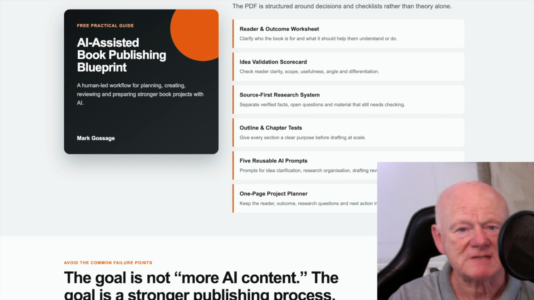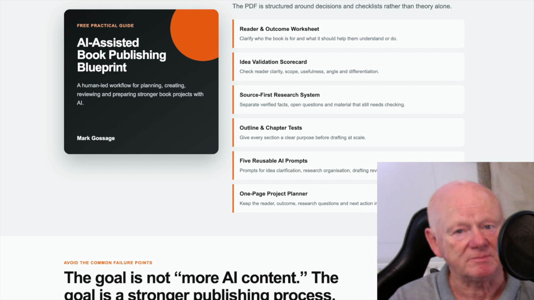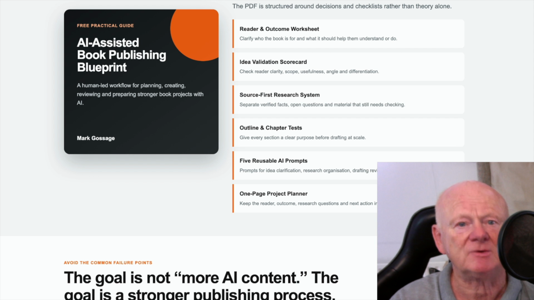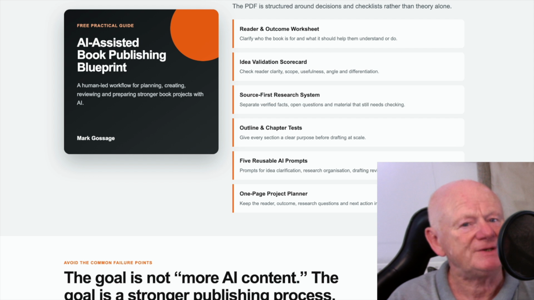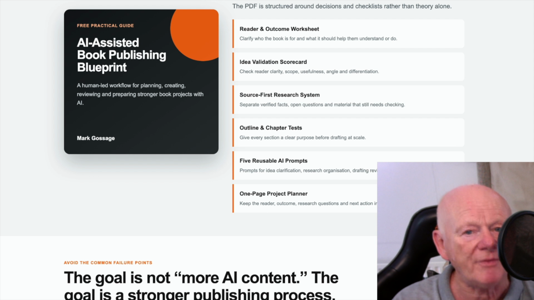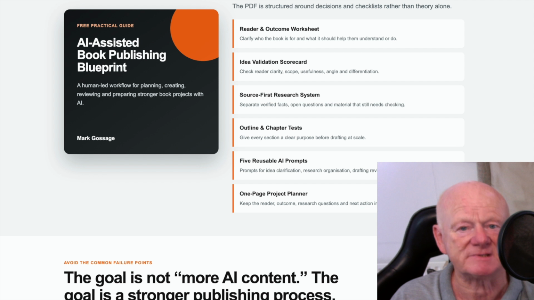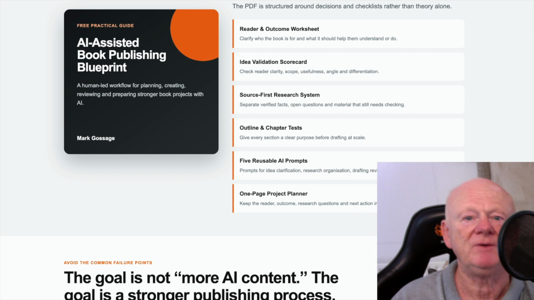So once that book itself is clear, use AI to brainstorm titles and subtitles. Judge them from the reader's point of view. Your title should make the subject or benefit understandable. Build the description around the reader, what the book covers and what they can expect to learn. Avoid unrealistic claims or promises. The title and the description should accurately reflect the book you've actually created.